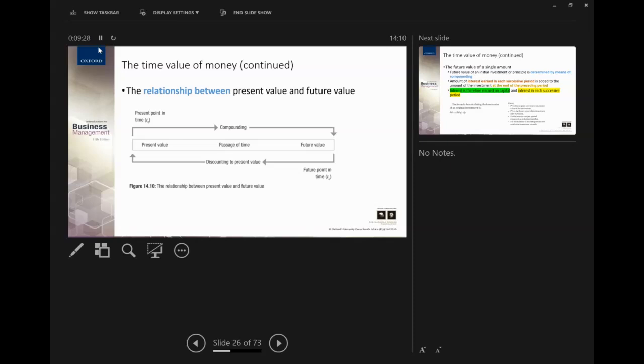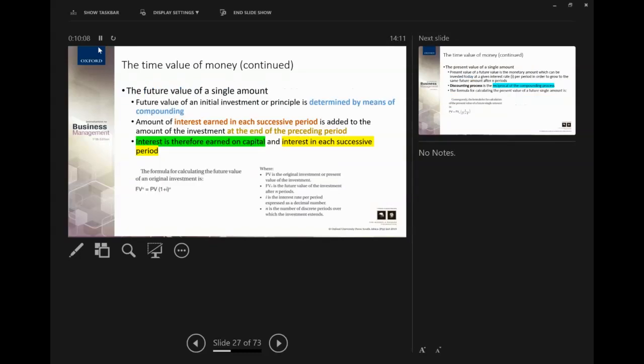Then, if we wanted to bring back a value, so let's say we've got a retirement annuity that pays us 10 million, 10 years from now, if we want to say what is the value of that 10 million today, we're discounting that 10 million back to present day. And the interest rate is called the discounting factor, or your discount rate, in order to get the value of that present value. So here you can just see the relationship between present value and your future value.